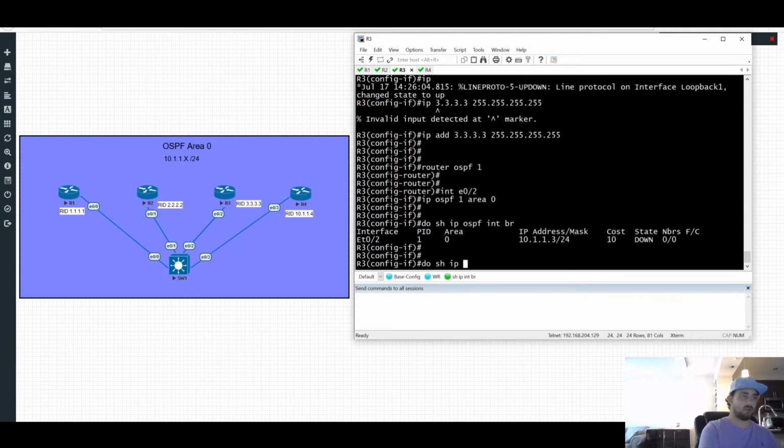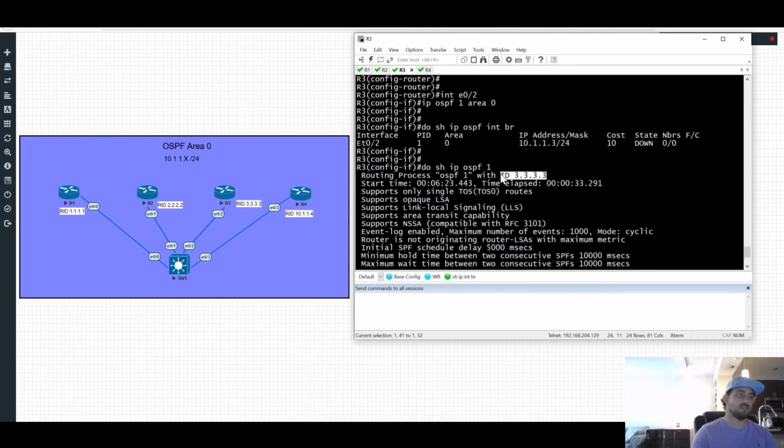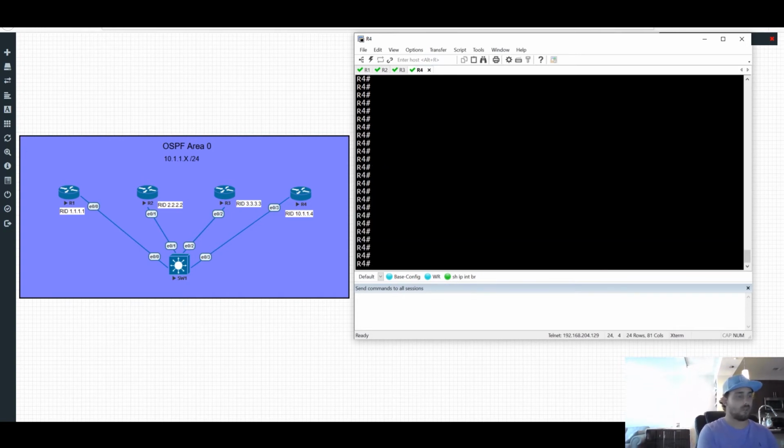Now, if we do show IP OSPF 1, we can see that the router ID was selected as 3.3.3.3. I didn't configure that, but because I have a loopback, this was selected. Now, on router 4, I am going to no shut the interface where I have the IP.